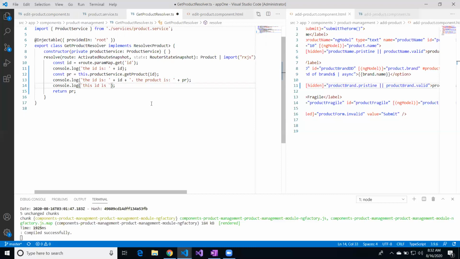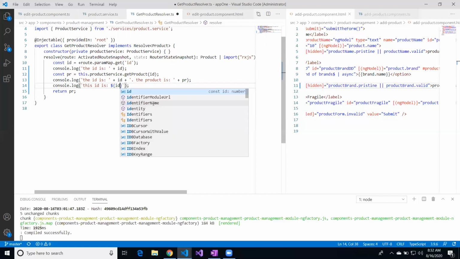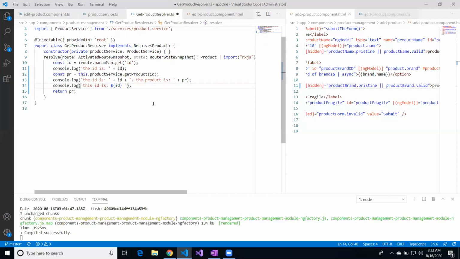The ID is, and it's prefixed by a dollar. As soon as I put the dollar in there, it turned blue from brown, right? So now within those flower braces, I can just insert the ID and then keep on typing.